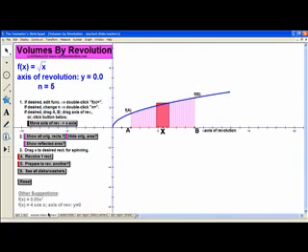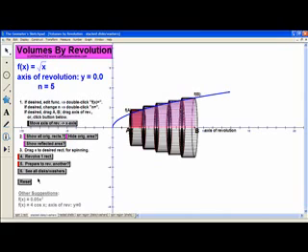Now, an example, we're taking y equals rad x between these points A and B. We're rotating around the x-axis, and so imagine we're revolving one rectangle. And then the idea is that we would have a lot of these, and of course instead of having just 5, we would have an infinite number of infinitely thin ones.